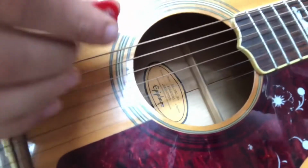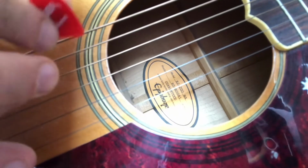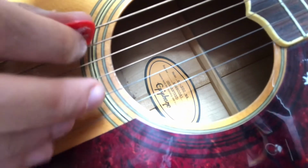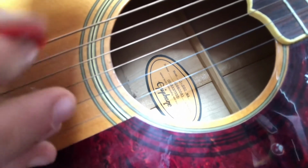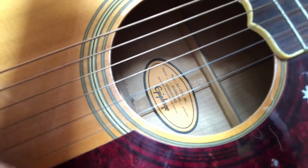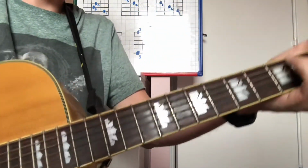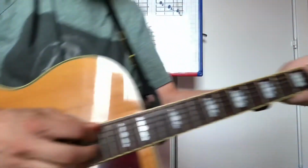Okay, so just so you get a closer eye of what you're doing here, I'm just going to do it without any of the chords so you can see what I'm doing. So as you can see, I pluck one string first, pluck one string, and then I strum the bottom 3. So it's pluck, strum, pluck, pluck, strum, pluck, strum, pluck, pluck, strum. Now that is quite hard, I realise, okay, so it will take a bit of practice, so do it nice and slowly. Okay, see if I can get the whole thing in so you can see what I'm doing here.